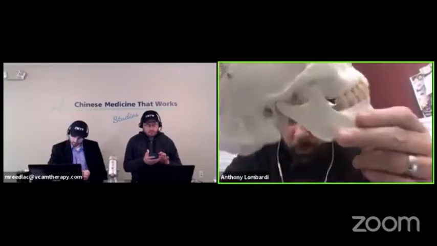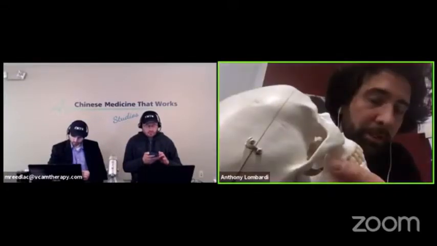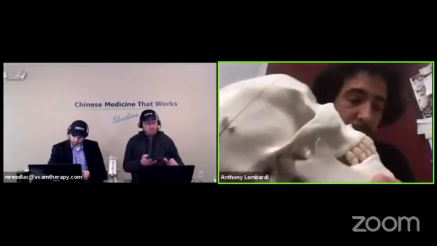Now we can access this two ways. One, of course, we can needle the motor point, which we'll demonstrate at the webinar. Secondly, we can get this intraorally. We can release the tension of it intraorally, and it's very easy to do. And once we do it, it's a whole new world for these patients with TMJ. And then the other two are the lateral pterygoid, which we can access anteriorly through the face, and the medial pterygoid, which we access intraorally, which attaches to the inside part of the mandible.